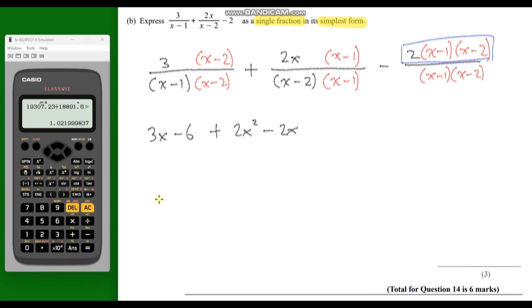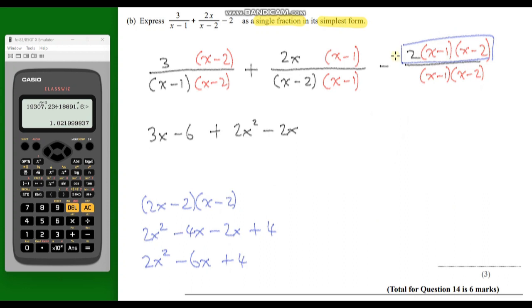So if we expand the first part, we're going to have 2x minus 2, and then that is being multiplied by x minus 2. And now if we expand these brackets, we're going to have 2x squared, and then the outside terms will be minus 4x, the inside terms will be minus 2x, and then the last terms will be plus 4. And we can simplify this. This becomes 2x squared minus 6x plus 4. So this bit in blue simplifies to this.